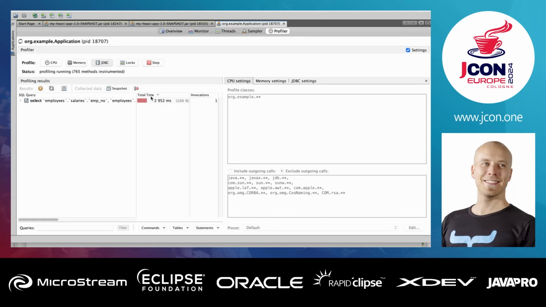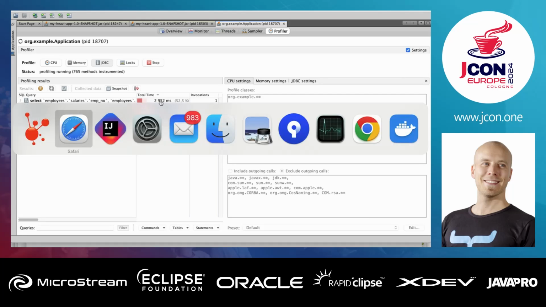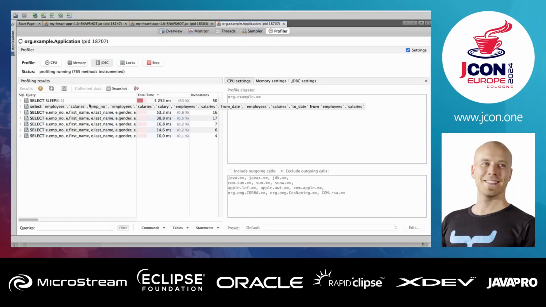And now I can see that there was one quite slow query that happened already, and then multiple other queries. So we have multiple issues actually on this screen. You could also take the basic CPU profiling and see from there what is taking it long. But this is usually the first thing to do if you have a relational database. Check this screen, and if it's not there, then go to normal CPU profiling.